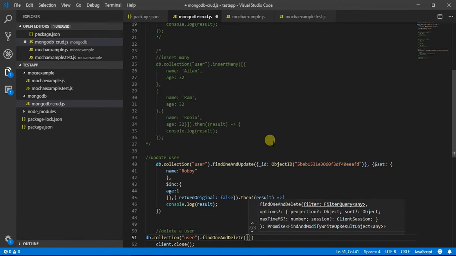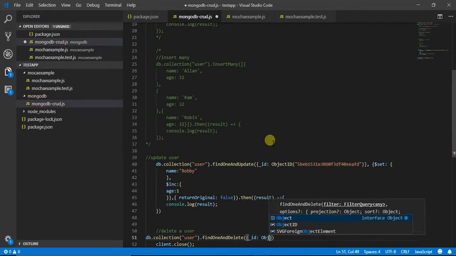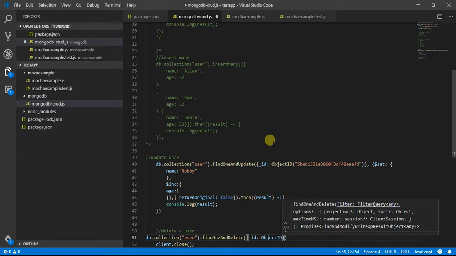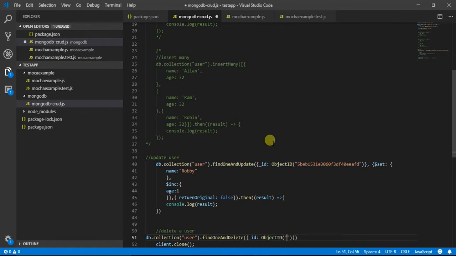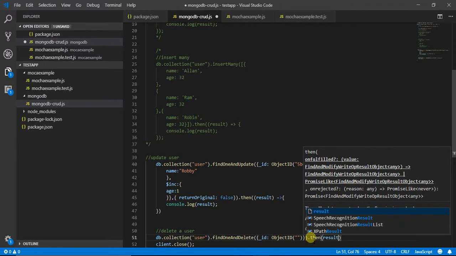I'm going to use the id property to delete my object. So I am saying new object id, and I'm going to return some result.